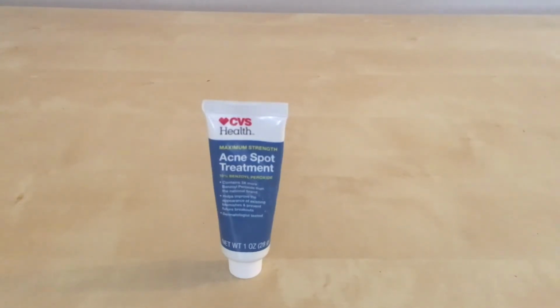But when I have like one bump on my chin, one bump on my cheek, one right in the middle of my forehead on my T-spot, I can rub this up there and I can assure you I see results within hours. The area is a lot less red, the bump goes down significantly, and it dries out. I would say on average about a week of this, using it twice a day, once in the morning after you wash your face and then once at night after you wash the day off of your face. In about 5 days, the bump is gone. So that's why I love this, because it's a super quick fix and it's highly recommended.